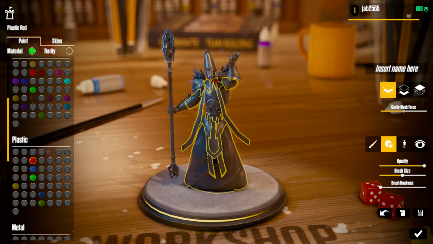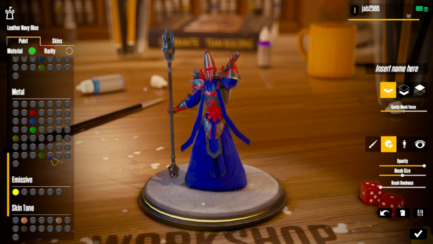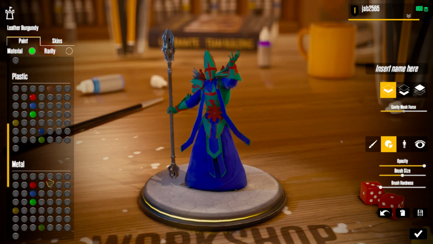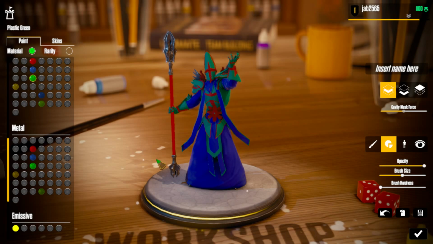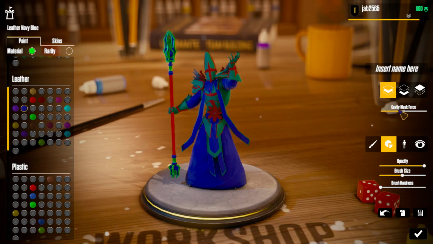So let's see. It'd be a little tricky sometimes getting the part that you want. So we'll have red there, some blue leather. Maybe. That looks good. I assume once we get more colors I can't even pronounce right now, my mouth is too dry, we'll be able to mess around with that. So let's say green. This was about what I would probably do in real life in terms of my skill. And then of course we need to add some layering.